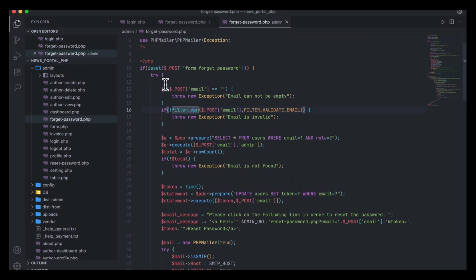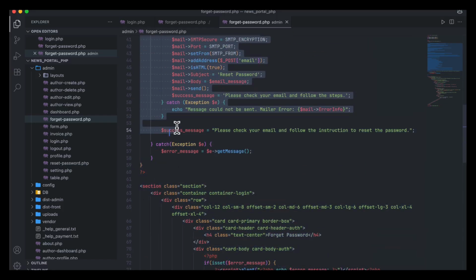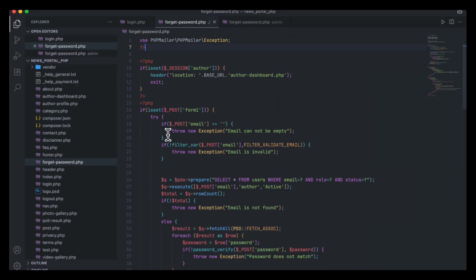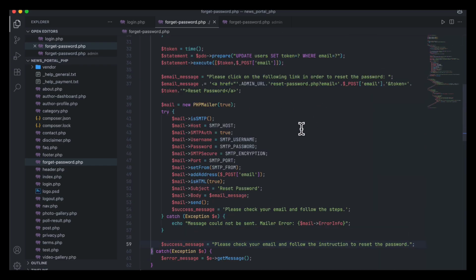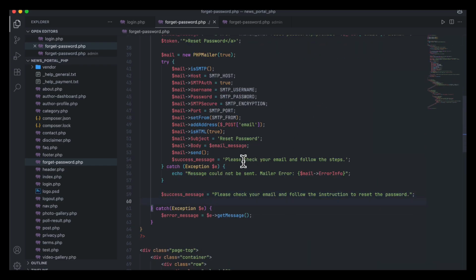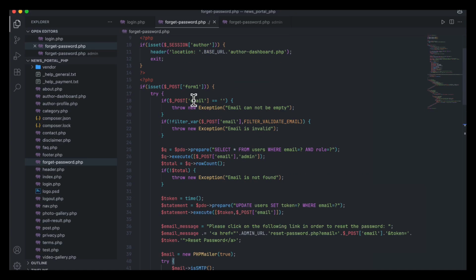So I am going to copy everything that was in the try. So copy everything, and here I am going to replace it like this. Okay, so this is the success message, and error message is this. Here email is okay, and from the users I will check email and role.